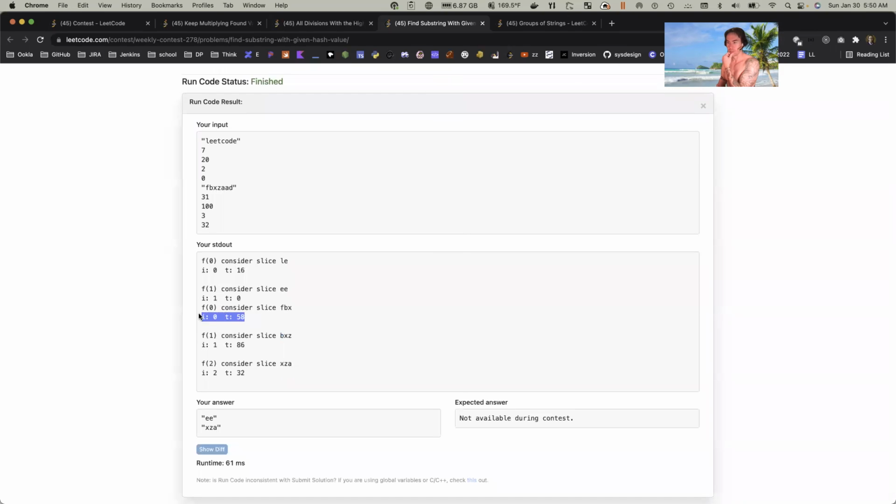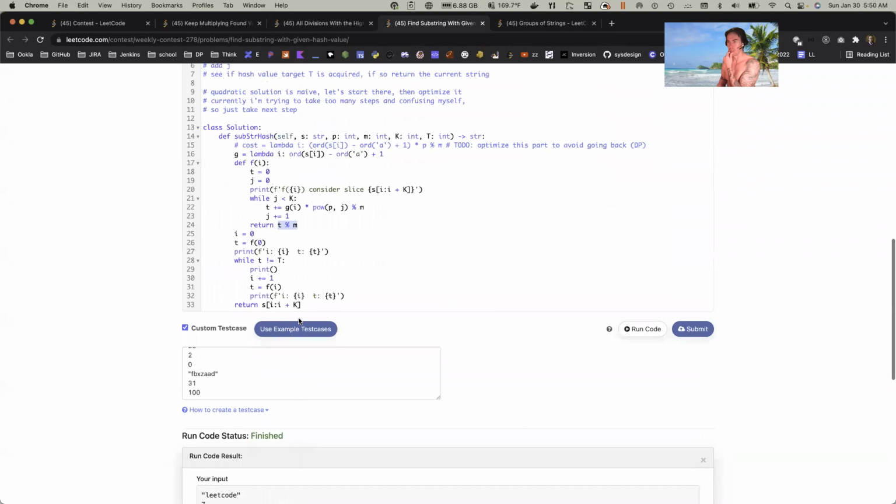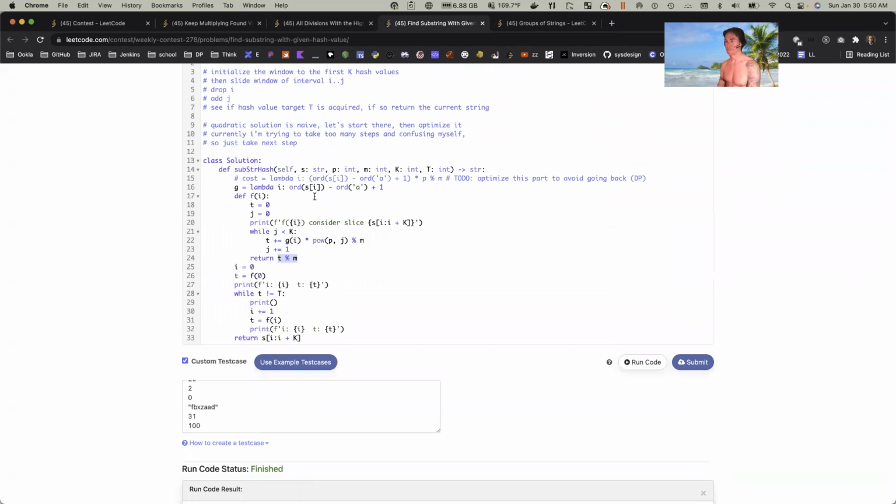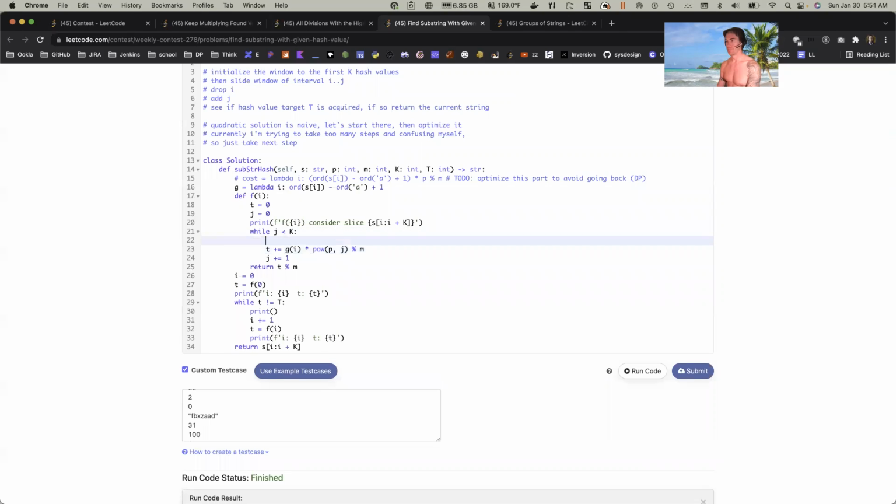So FBX is 58, whereas it should be 32. Okay, let's do this. An additional debugging.